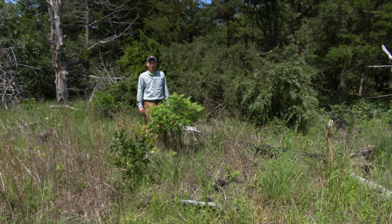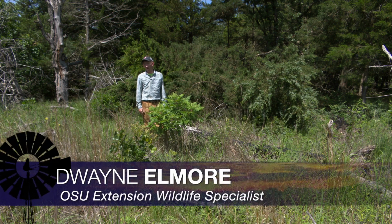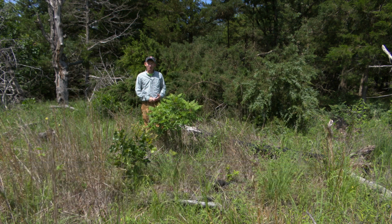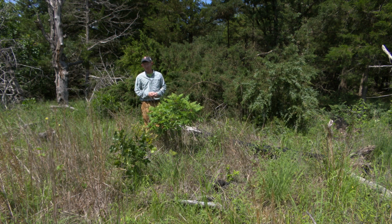There's a lot of preparation that goes into a successful prescribed fire. It's not just a simple matter of going out on the day you're going to burn and lighting a match. If you want to make the fire help meet your objectives better, you need to do some planning and think about exactly what you hope to accomplish out of the fire.